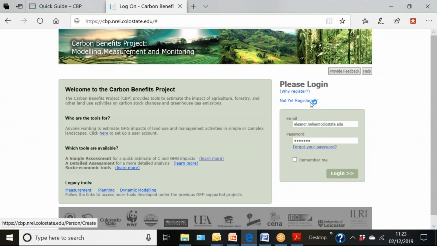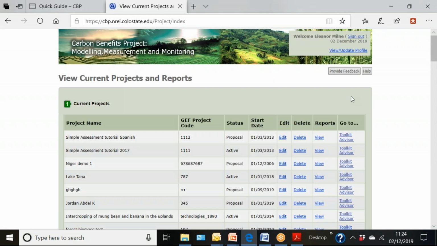And this not registered link is going to ask you to then put in your name and an email address, and it will send you an email so that you can set up an account. The first page that you'll see will then be a list of the projects that you have. If you are setting yours up for the first time, this will be blank because you haven't obviously set up any projects.